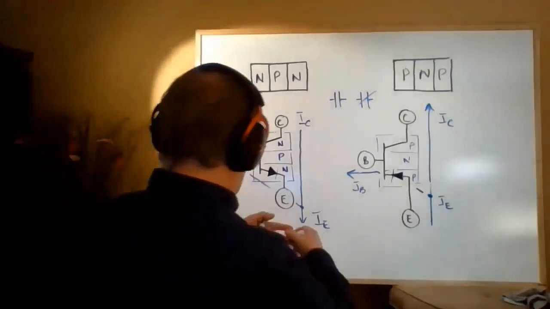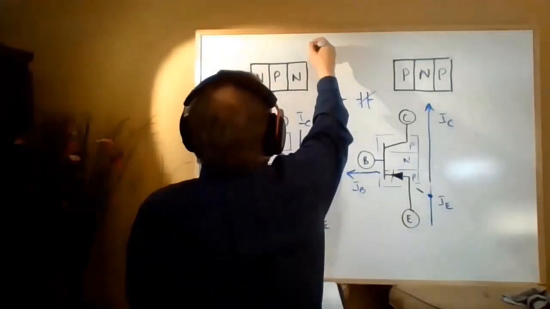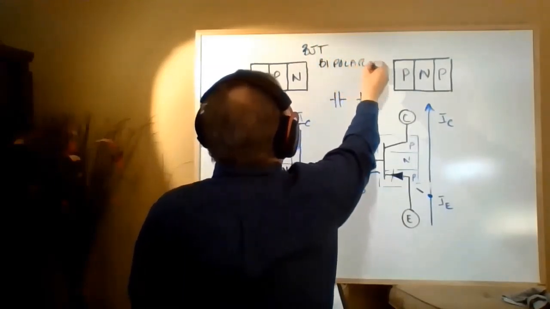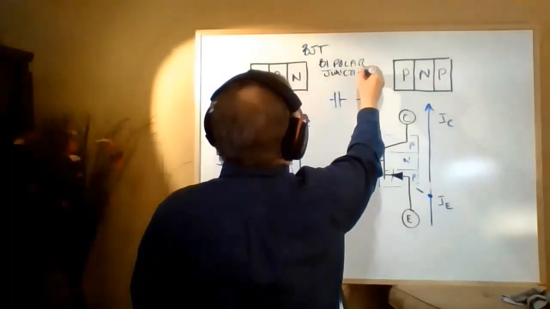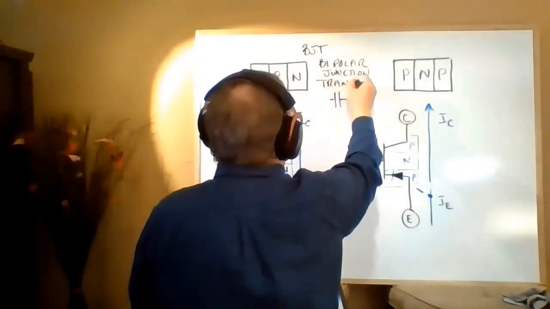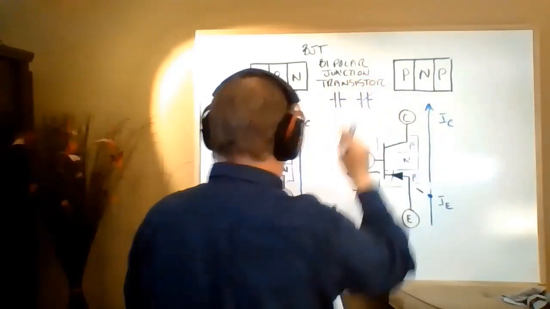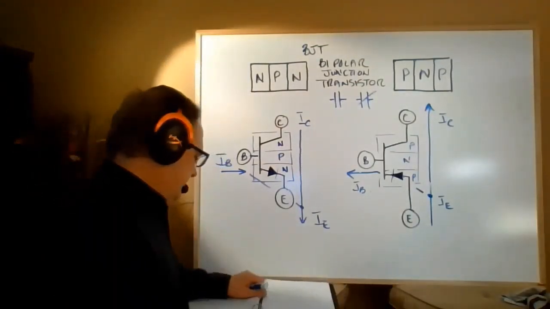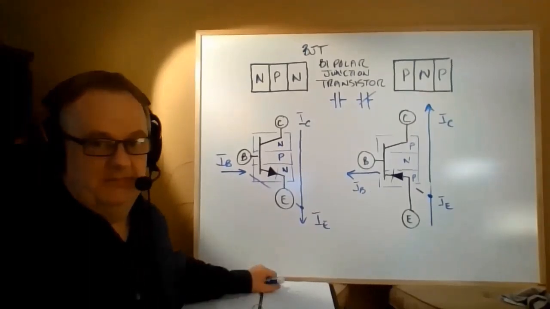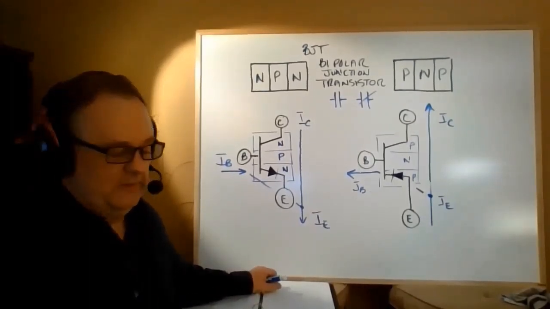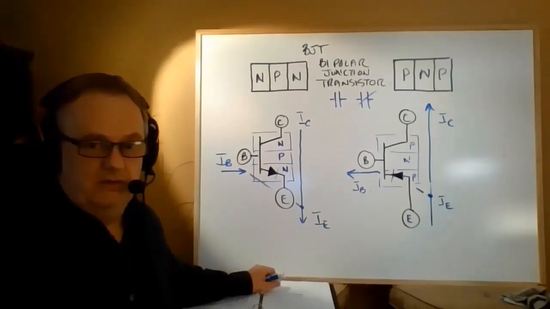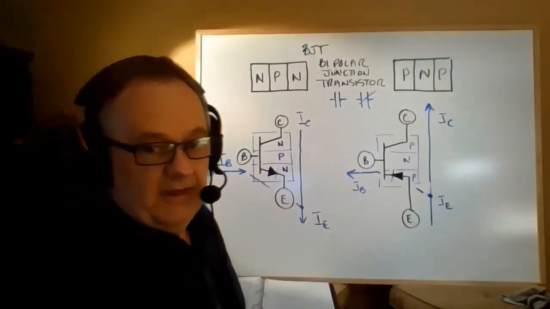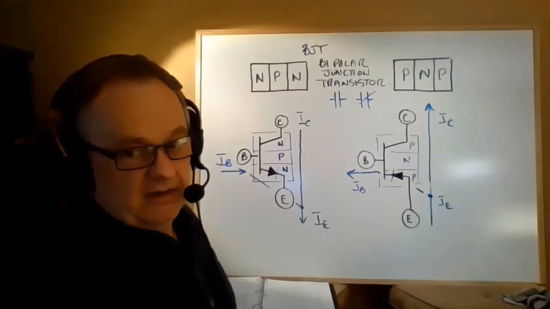Now, the other thing that we typically call these, they're referred to as BJTs, which is bipolar junction transistor. Bipolar junction transistor. And what we want to do is I want to talk a little bit about testing these. One of the things that will come up is definitely how we can use an ohmmeter to test them. So give me a moment. I'm just going to redraw this, and then we're going to carry on, and I'll explain that to you.